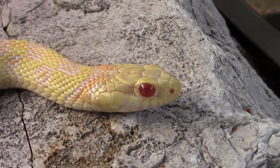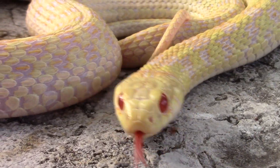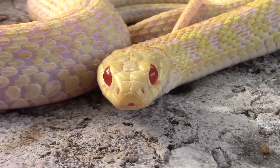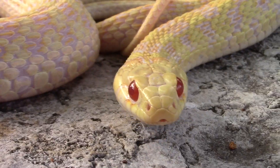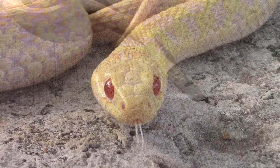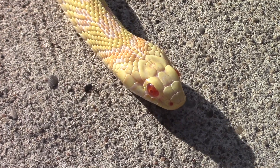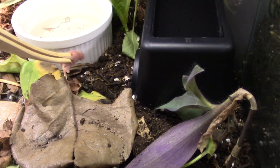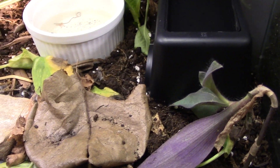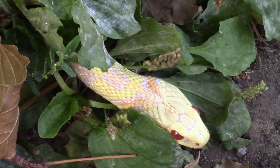Unlike pit vipers or cobras, these snakes cannot inject venom, so they must chew in order to almost massage the venom into an open wound. This venom usually has very little effect on us, but allergic reactions are known to occur. More severe bites to humans usually include swelling, redness, and rashes. In captivity, I find garter snakes to be great eaters of virtually anything, although some — especially wild-caught individuals — can be picky when it comes to trying new things.